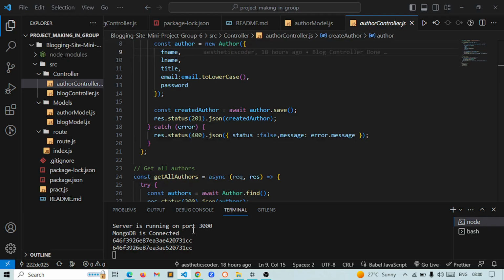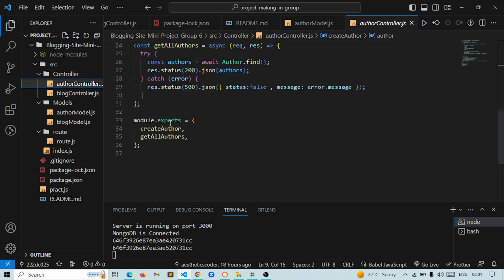First I show the constant createAuthor. I export the model, this author model, and in route.js I created router.post slash authors, controller dot createAuthor.